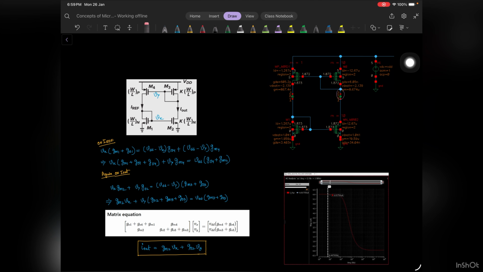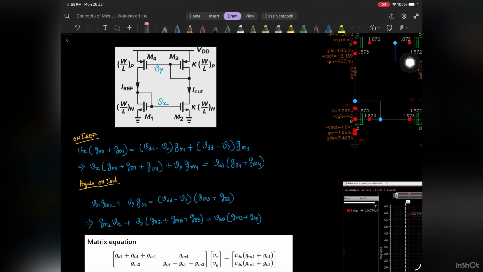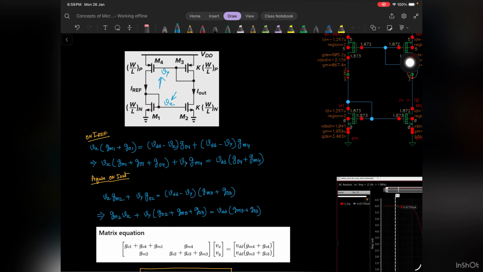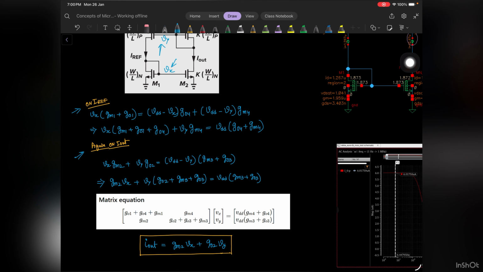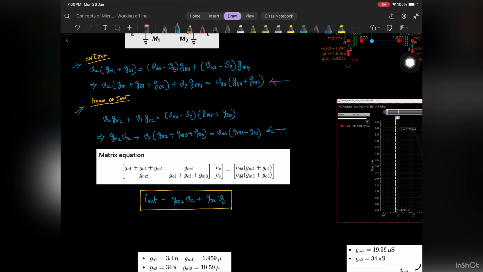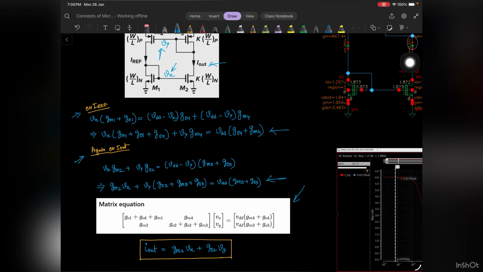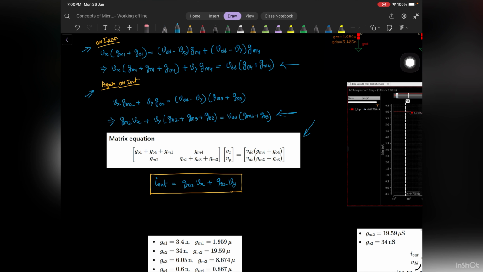That is also very straightforward. We have this circuit and two unknowns over here, one is Vx, another one is Vy. The same thing we are doing, we write the equations on both the IDF side and the IOUT side, and that is very straightforward, you can just look at it and understand. From these two equations, you can write this matrix. And finally, what is the incremental IOUT? You have Vx over here and Vy on the drain side, so the incremental IOUT is basically GM2 Vx plus GO2 Vy.